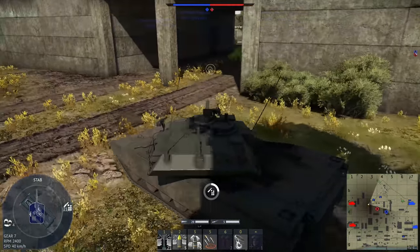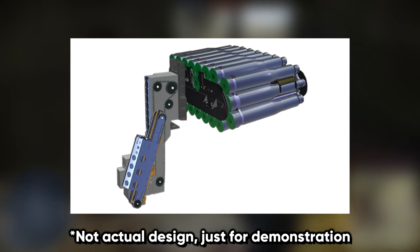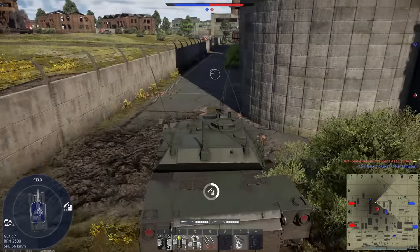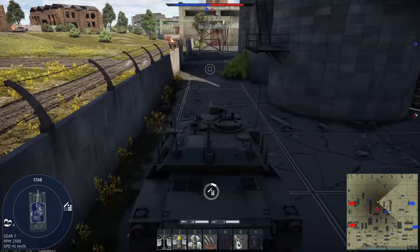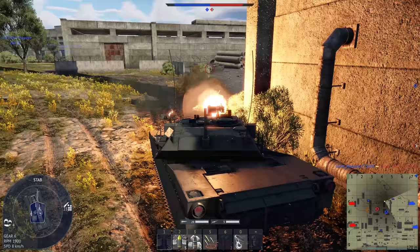As for how the gun's loaded, it's fed by a Magitt autoloader — a cassette autoloader placed in the bustle. Despite what some people think, it is a new autoloader design, not the old Magitt design. In the old one, the arm had to swing because the ammunition is facing backwards. Since the new one is simpler, I would bet the fire rate's probably higher as well. The original one had a fire rate of 12 RPM, or one round every 5 seconds, and I bet the new one's a bit faster.